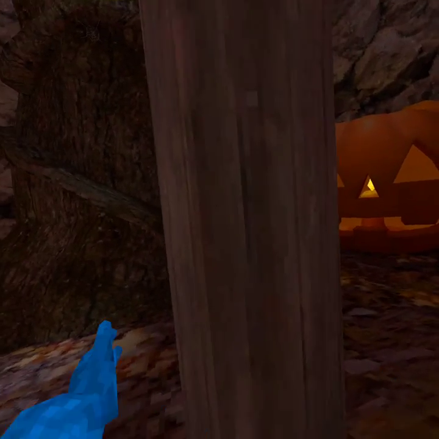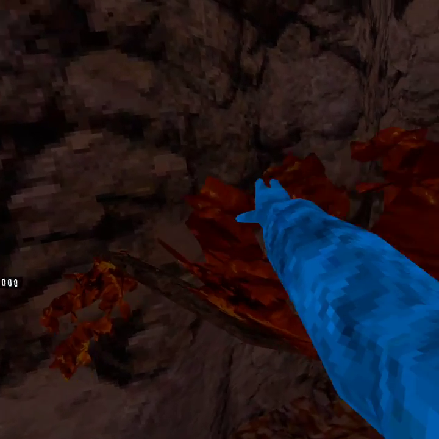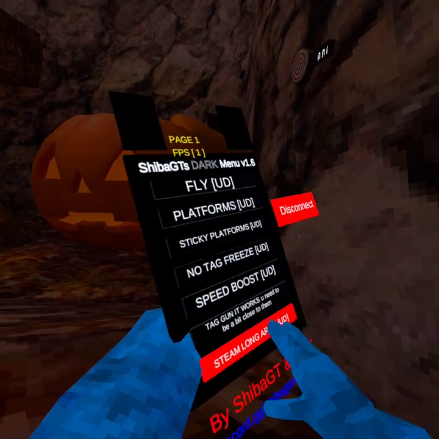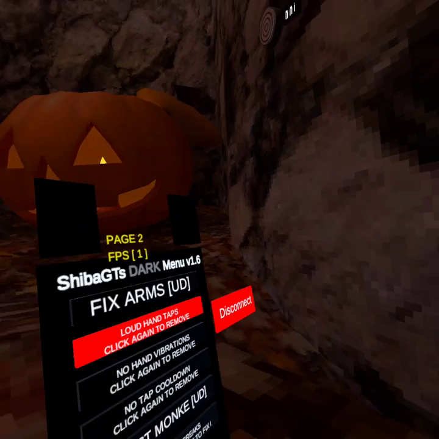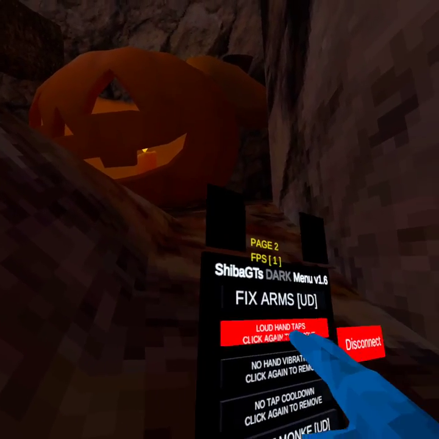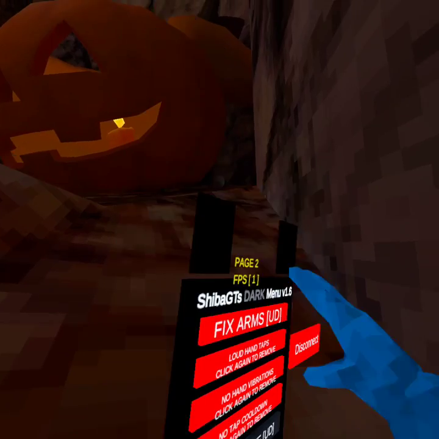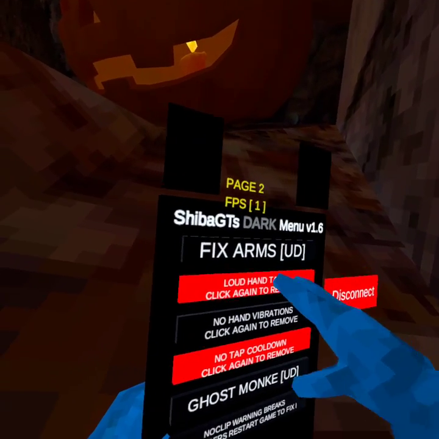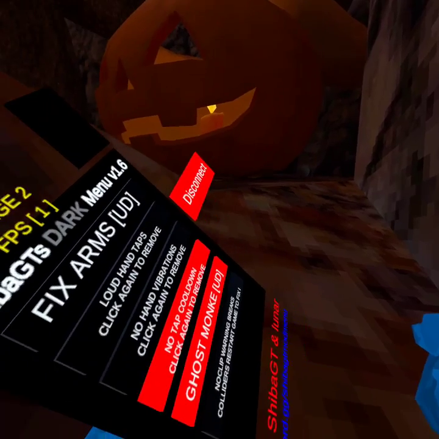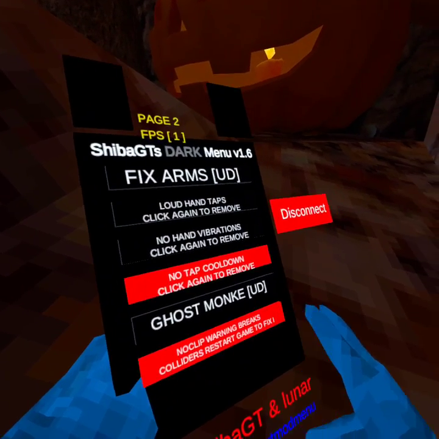Steam Long Arms is really good. I really like the Steam Long Arms on this menu. I'm gonna keep on Steam Long Arms. Loud hand taps. Oh, sorry guys. No hand tap cooldown. Gotta turn this on real quick. See? Ghost Monkey. Sadly, Ghost Monkey doesn't work. No clip. Warning, breaks collider, restart game to fix.